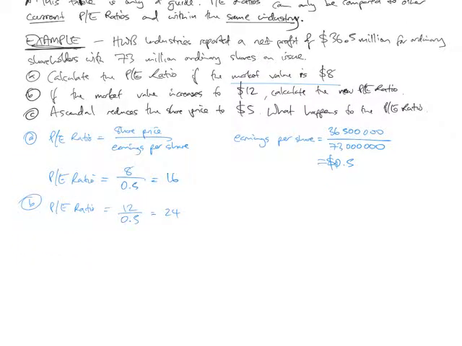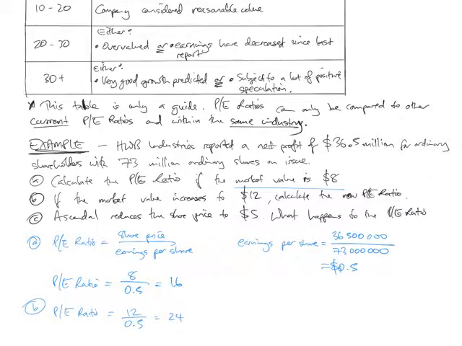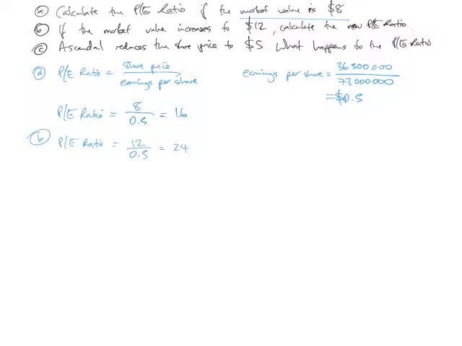And so that sort of agrees with this number, because, okay, people are willing to pay $24 per $1 earning, but if you look into it, this calculation has been made with the earnings per share hasn't increased. It's not earning any more money per share than it was before, yet it's being valued at $12. Hence, it's possibly being overvalued, and that's the reading from that table. But just remember, that's still just a guide. Right now, at your level, you're fine to interpret it in that way.